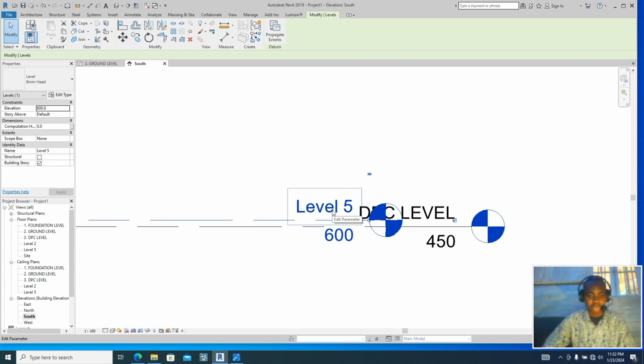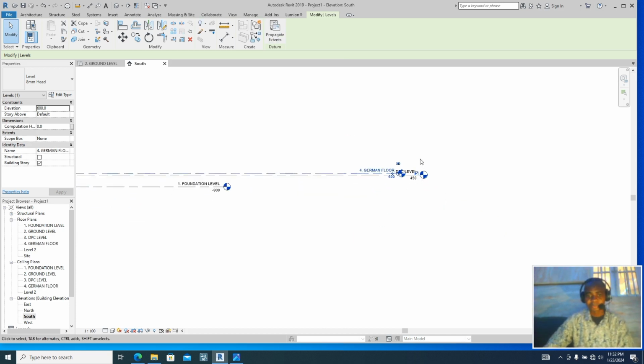That is how you note which one you clicked. We have numbered 1, 2, 3. The next one should be 4. Full stop. This should be the German floor. Click anywhere on the screen. Good.